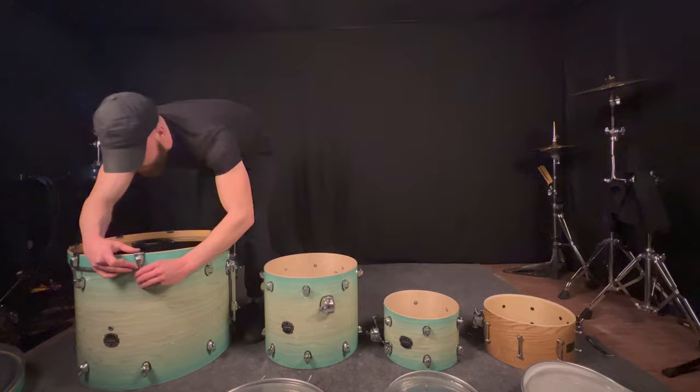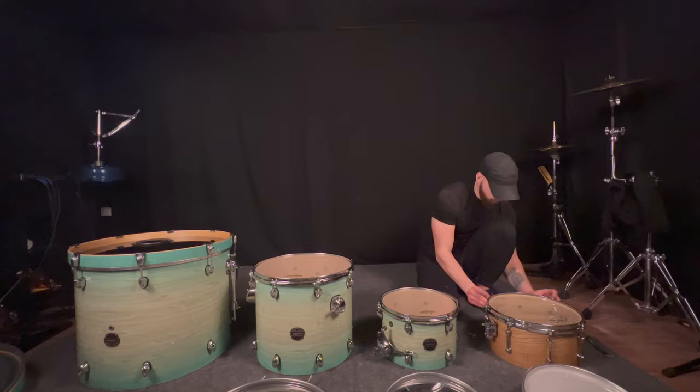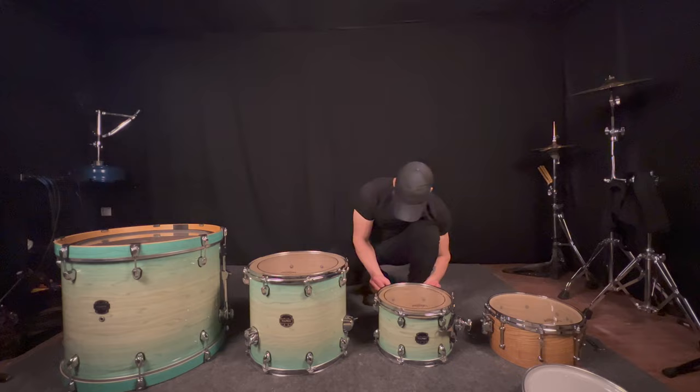If you don't know what I mean by getting the tension rods finger tight, one, get the words finger and tight out of your dirty noggin, you weirdo. Basically, what it means is instead of using your drum key to tighten the tension rod, you're just going to use your fingers, and you're just going to get everything, like I said, finger tight. So this way, everything's kind of just at a flat tuning, which is kind of the base that we want, because after this, we're basically almost there.